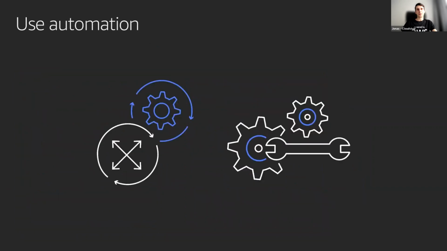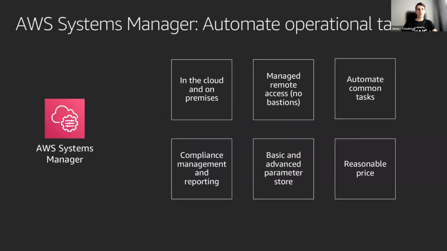With 500,000 users, you as a single developer are starting to need more hands to maintain your infrastructure. So you'll take a look at automation, and the first one that we would recommend is AWS Systems Manager, which automates your operational tasks, such as, I don't know, storing secrets, running scripts, doing patching. It's basically your systems manager in the cloud. So I would really recommend you take a look at it and perhaps hiring it.